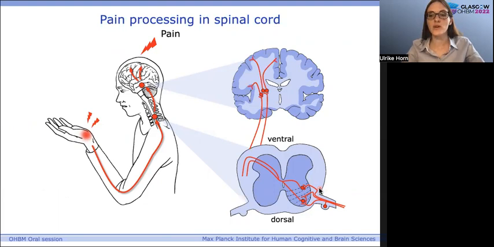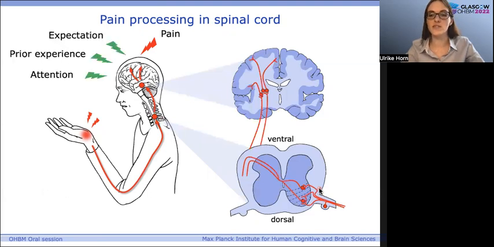As a research group, we are interested in the fact that perception of pain does not always exhibit a one-to-one relationship with tissue damage. Instead, pain is strongly modulated by many different factors. One way how these factors can influence pain perception is via descending pathways that influence earlier stages of the processing hierarchy. This means the very first modulation of nociceptive signals can already take place in the spinal cord.